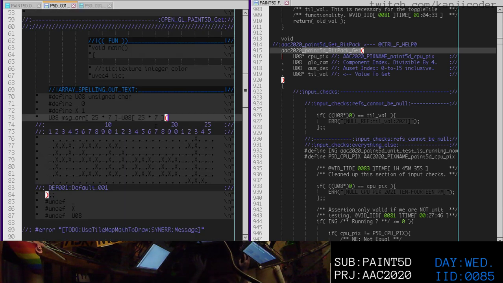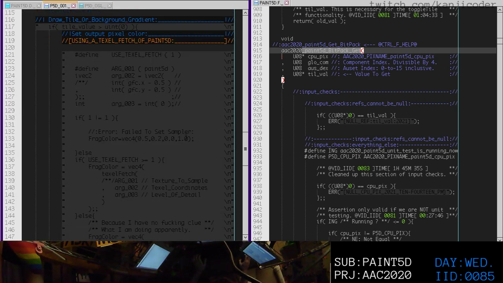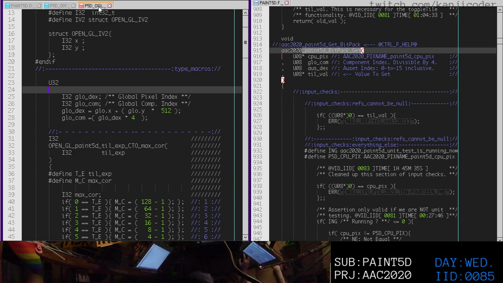It's a texel fetch. So we look over here, we see, oh, it's texel fetch like this. So we're going to take that, and we're going to say AAC 2020 PAINT5D.